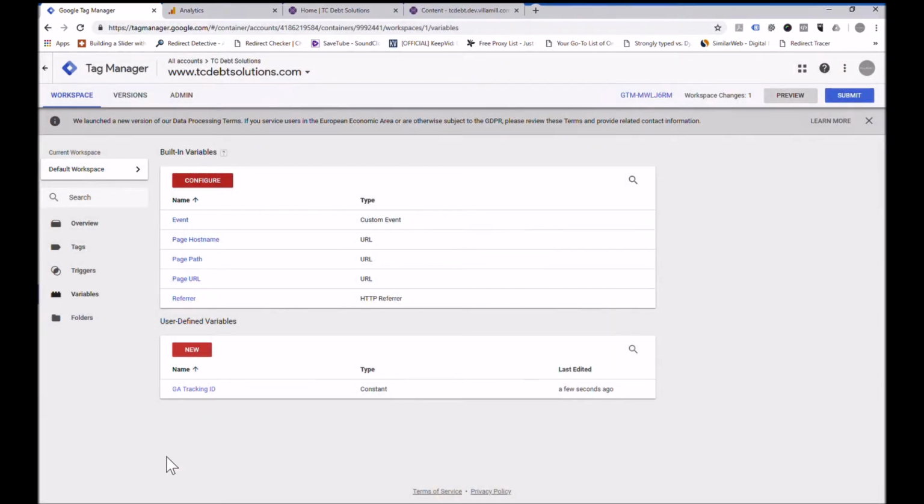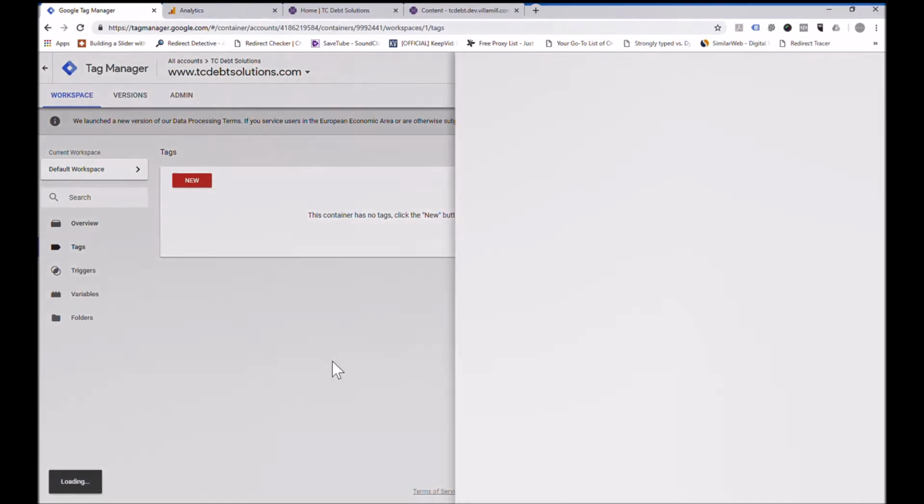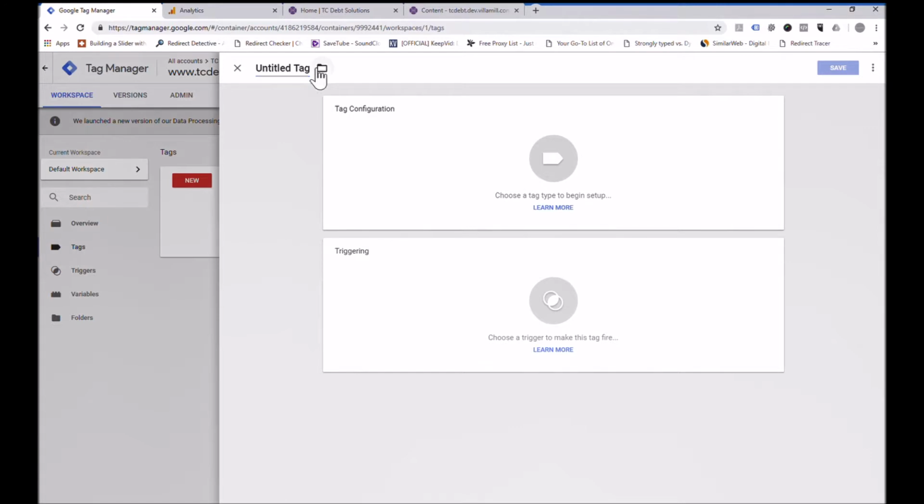So now I want to get that into Tag Manager so that Tag Manager will place that on our website and on every page on the website. Quite simply, I select Tags, click New Tag, and I'm going to call this Google Analytics.